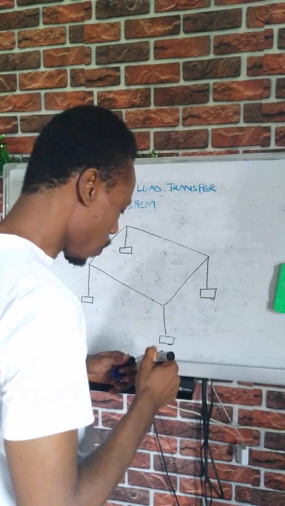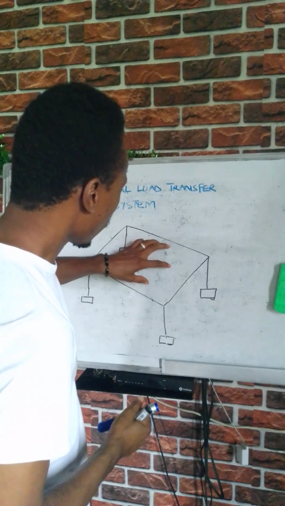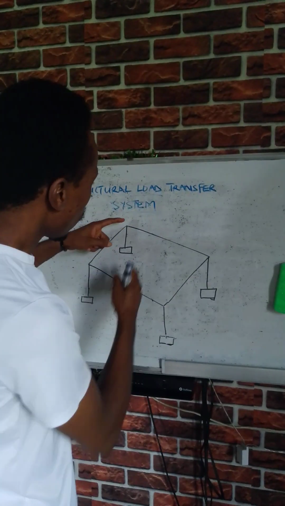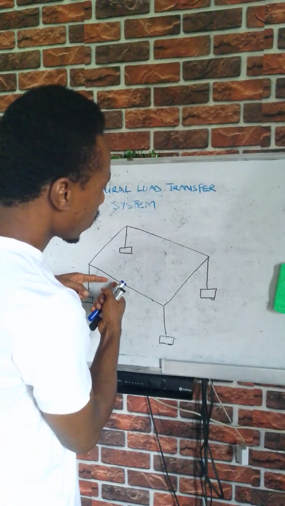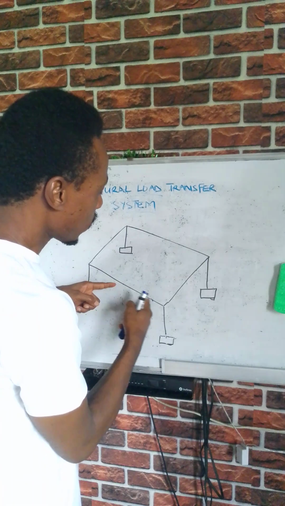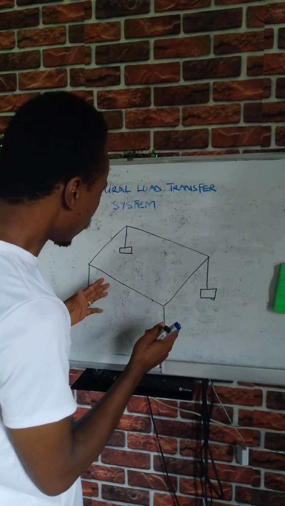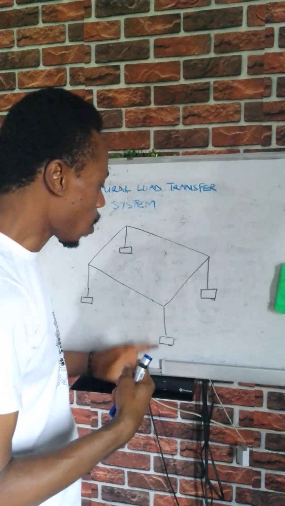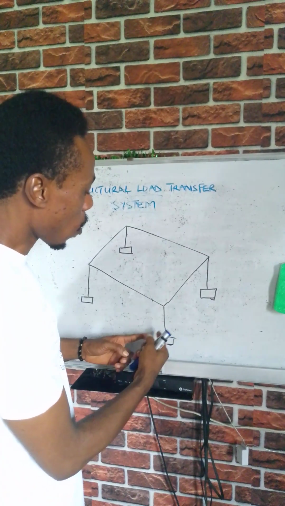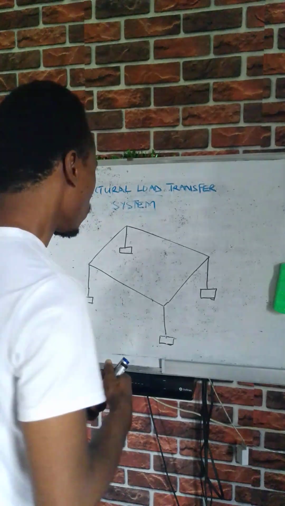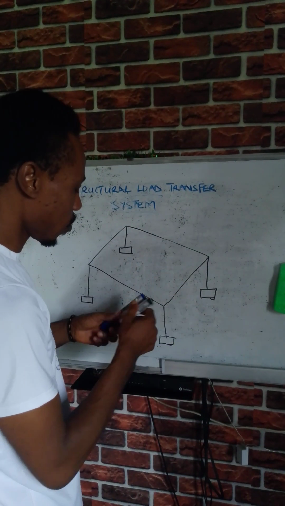Okay, so for example, now you see that this platform is the slab, while these are the beams. The slab is restrained to these beams at the edges. Now these beams are being hinged to the columns. Then the column is being connected to the foundation base. So this is how the load is being transferred.